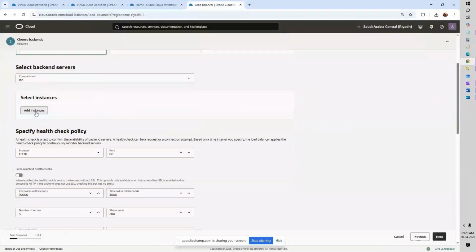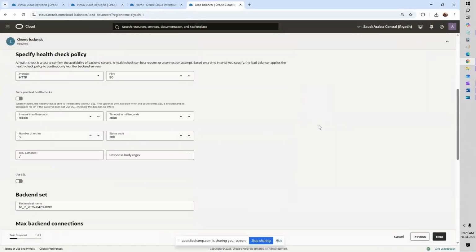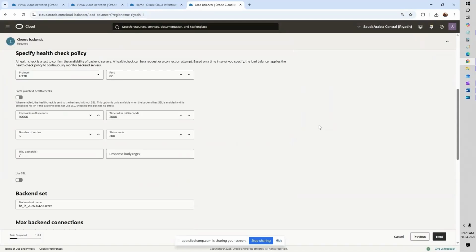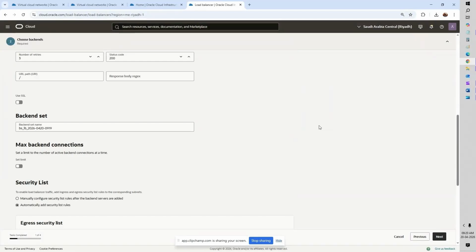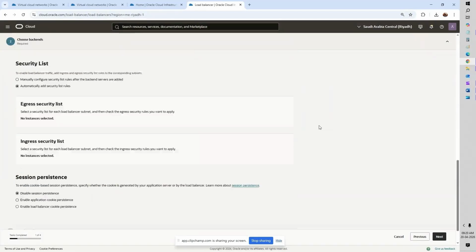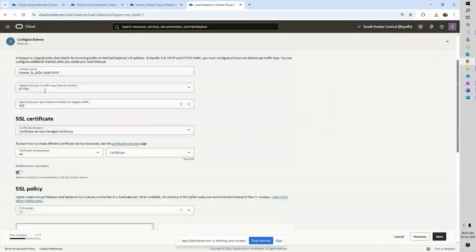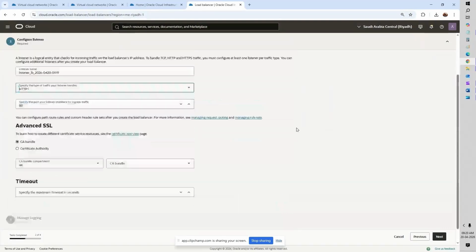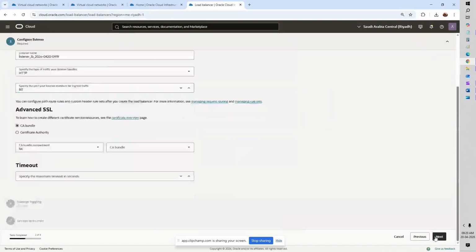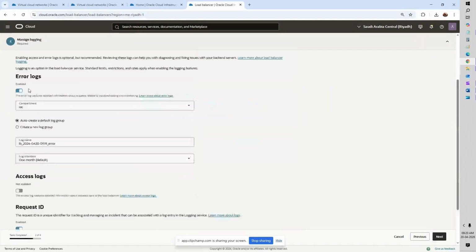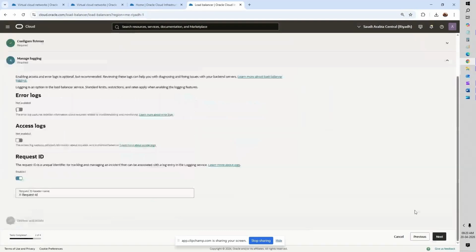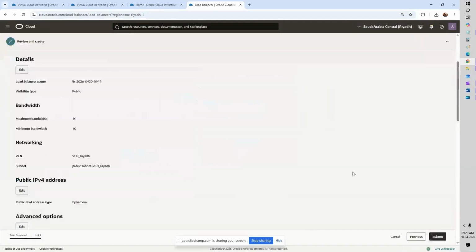I cannot access the private instance of Jeddah, so I'm leaving it as it is here. Later on, once the load balancer is created, I will add the private IP of the Jeddah instance in the load balancer. Here we'll select HTTP. No need for this one. Okay, let me create.